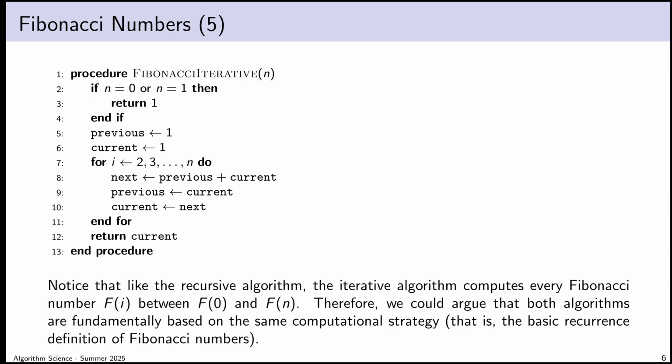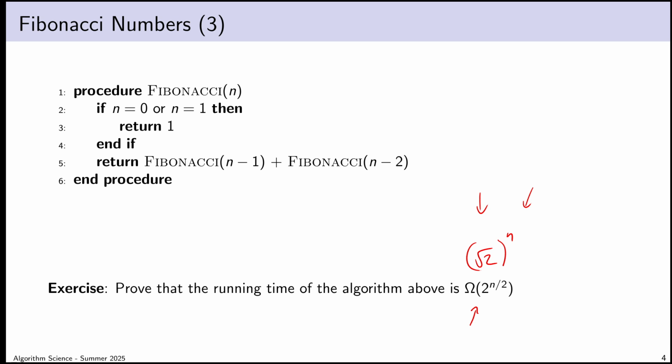So the observation I want to make right off the bat is that although this iterative algorithm is certainly different, that is, I don't see any recursive calls and it's not a recursive algorithm, it is a different style of algorithm, fundamentally I claim it is based on the same strategy as the earlier recursive algorithm. A standard original recurrence for Fibonacci numbers says that f of n is equal to f of n minus 1 plus f of n minus 2. And in my recursive algorithm a minute ago, it was pretty obvious that I was implementing it to exploit that recurrence.